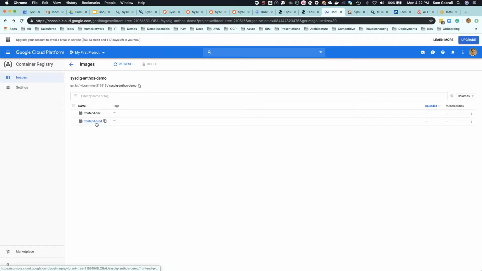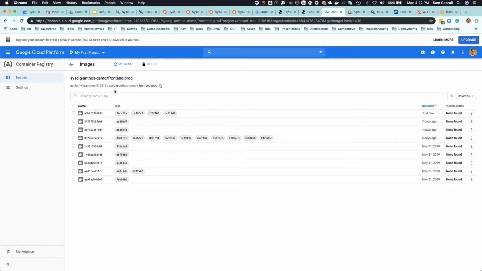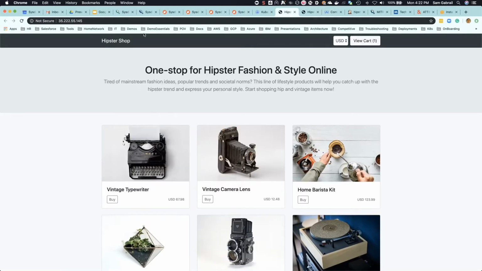But here's our prod environment as well. And you can see that this tag has been pushed into prod. And if we go back to our app, let's refresh here. And now you can see hipster shop version 2.0 shows at the top. We've successfully deployed our app with a new version.